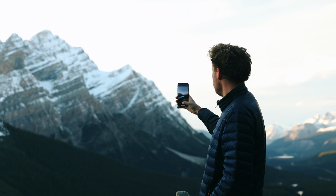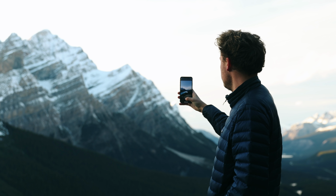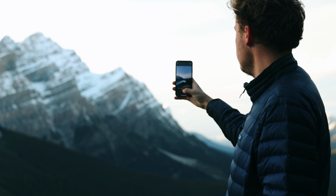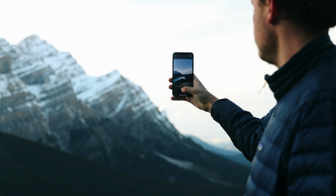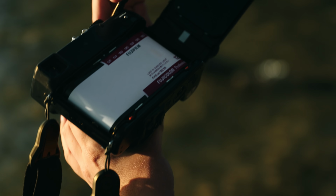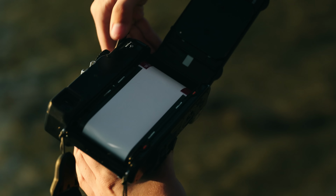And especially in the beginning of your career, as I said, it's really easy to fall into trends. The most important thing that you can do is to just not do that. You really should just be shooting exactly what you enjoy shooting. Maybe you love taking photos of your dogs, of your family members, of your friends, of your travels, whatever that may be. You should just focus in on that and do it to the best of your ability.